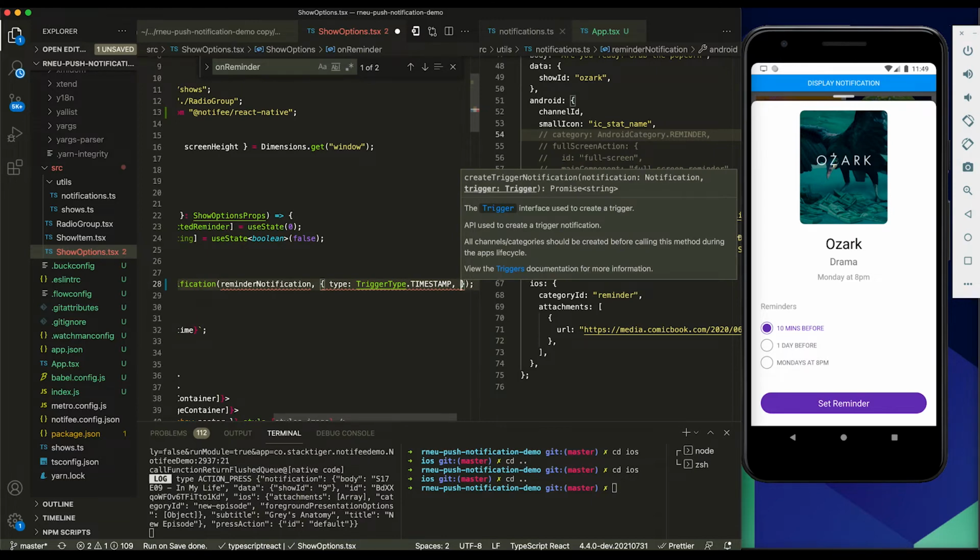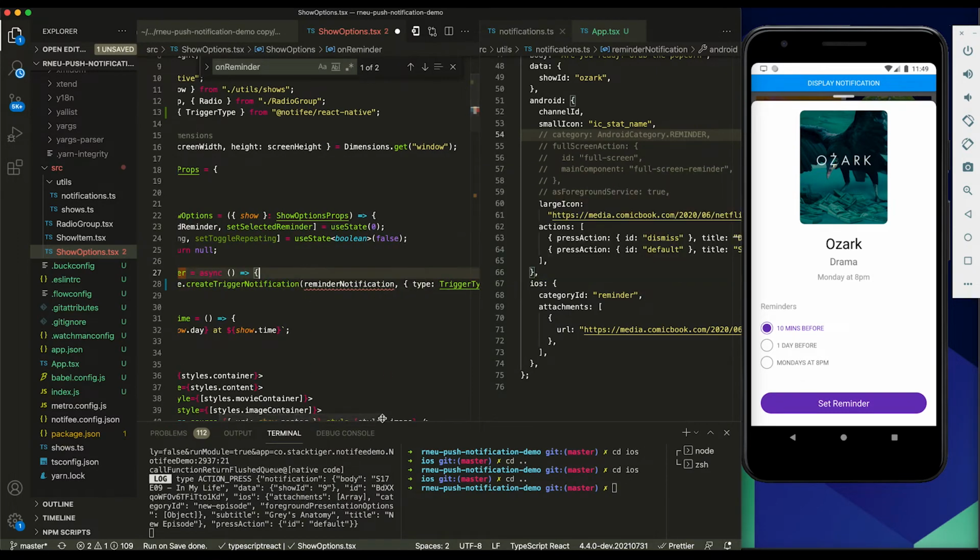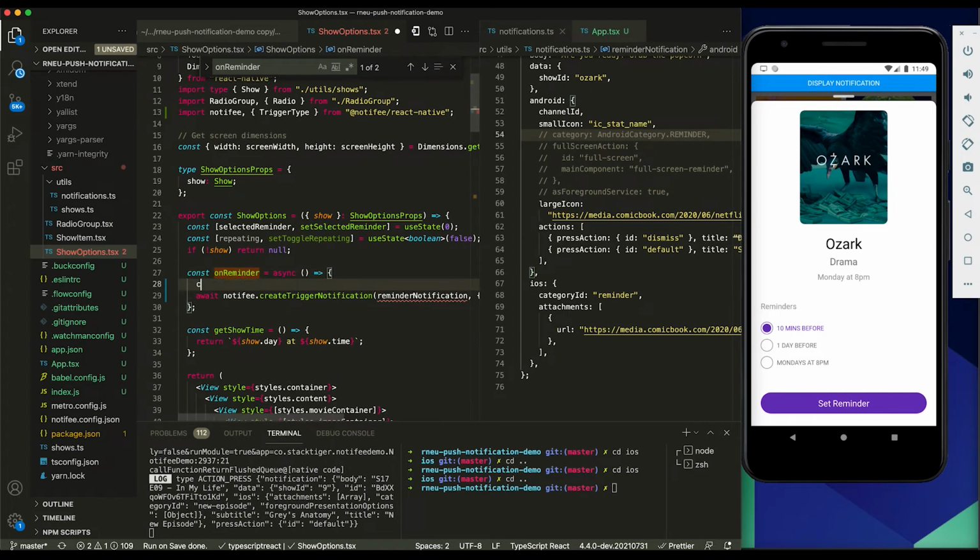So if we do timestamp, for the demo we'll just go ahead and say we want to trigger in 3 seconds rather than Monday at 8 PM. So which might be in 5 seconds while you're watching this right now, but for me it's not.